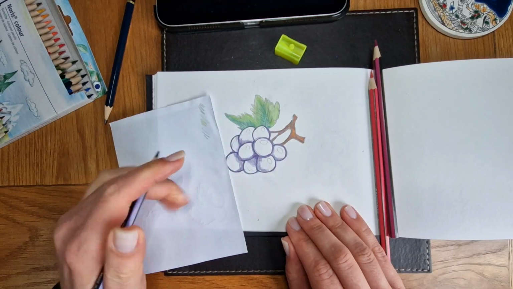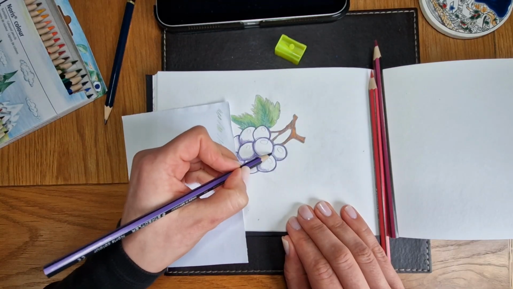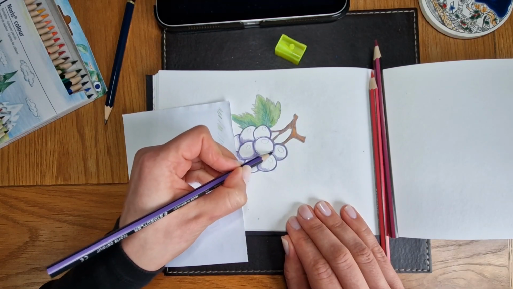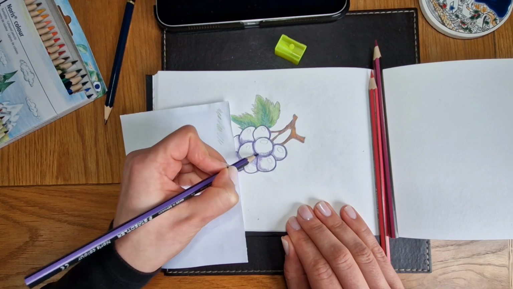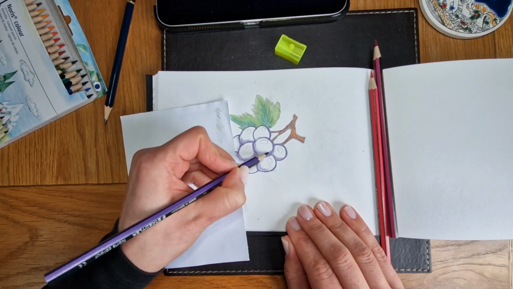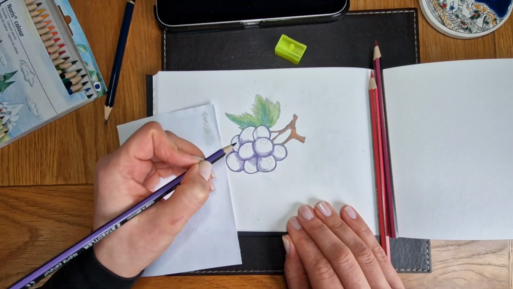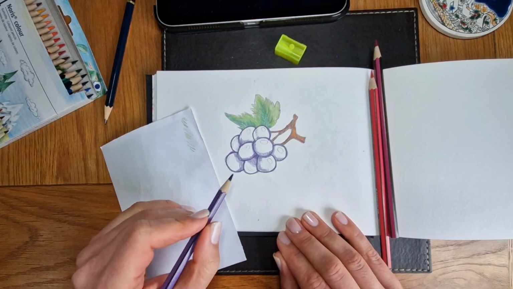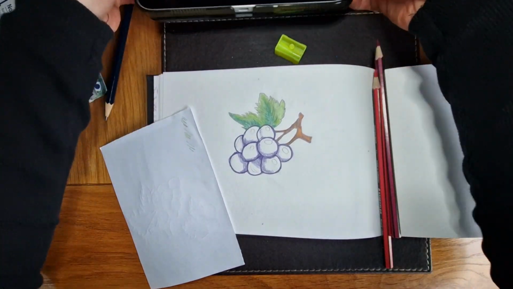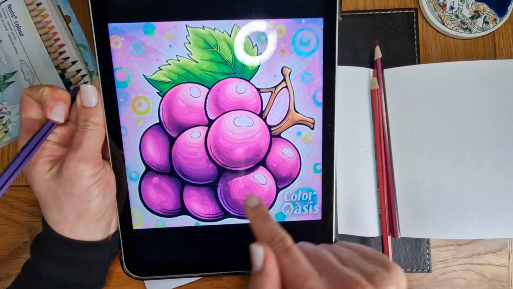And then a little bit, yeah, so that's fine. Maybe here, got a little bit darker bits. I'll just put a little bit here. Yeah, so that's the darker bit. I'll just show you what I was doing. So the darker bit.